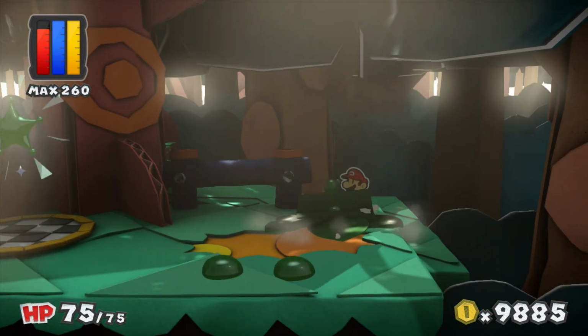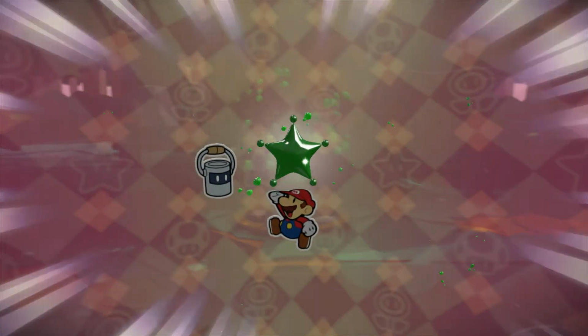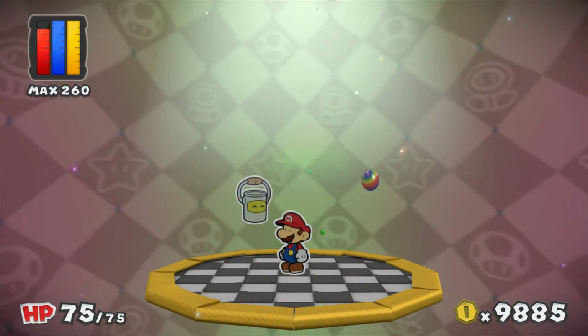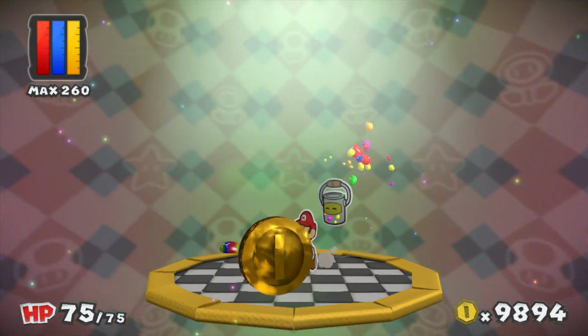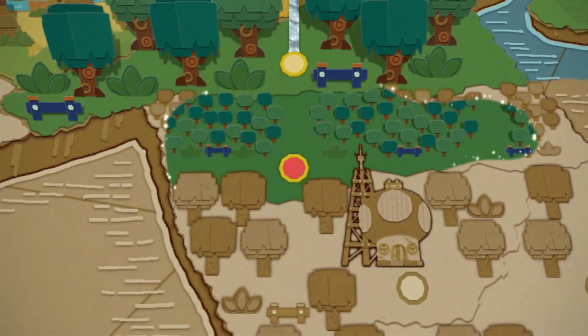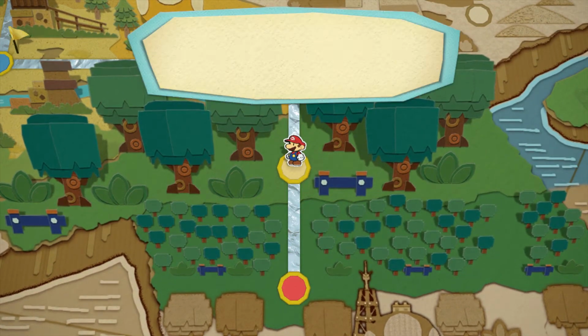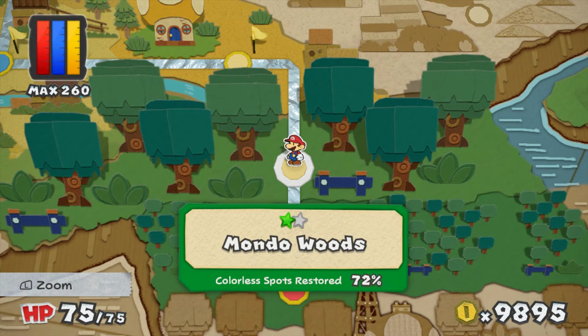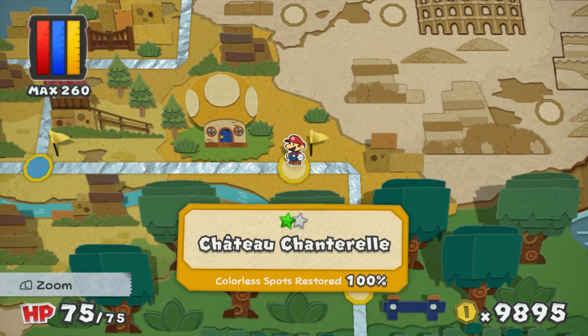Hey. There we go. Boom! Boom, I said. Coins galore. Do I need all those coins? Not really. But I'll take it. Mondo. And we go to Sacred Forest. We can't do anything there yet. There's apparently 3 paint stars there. What the hell? Alright, we're going here.